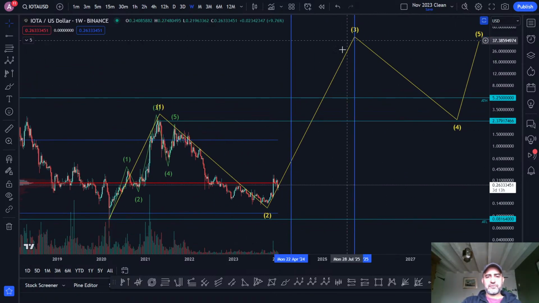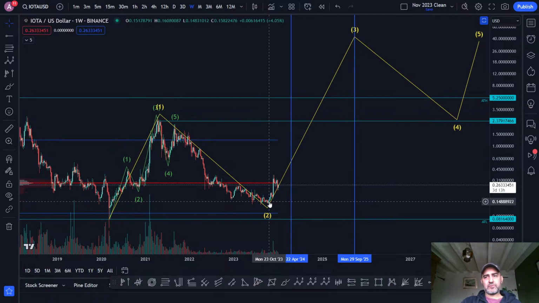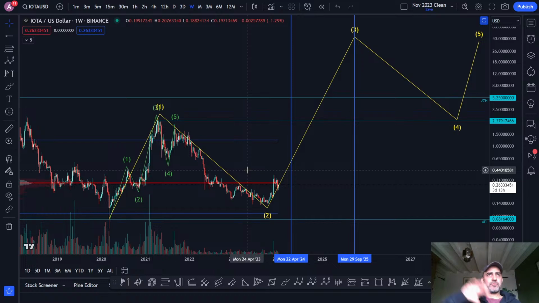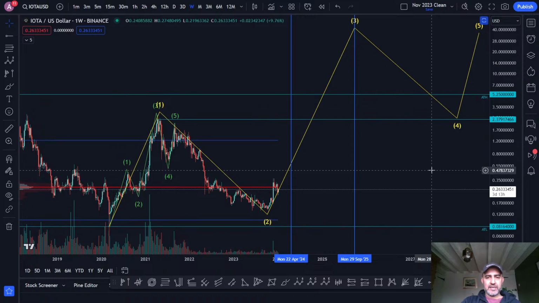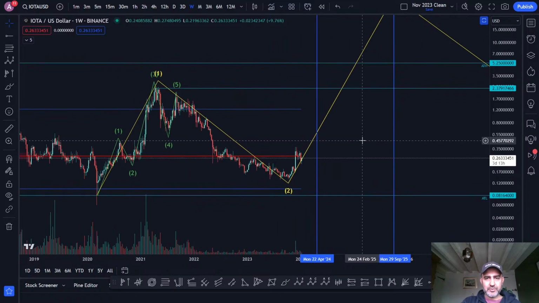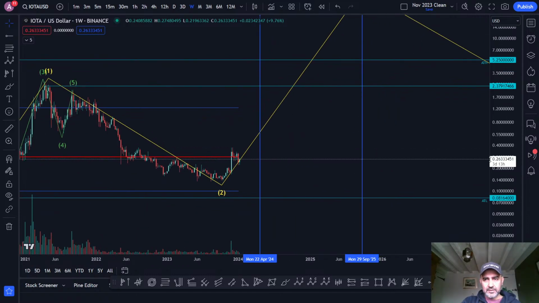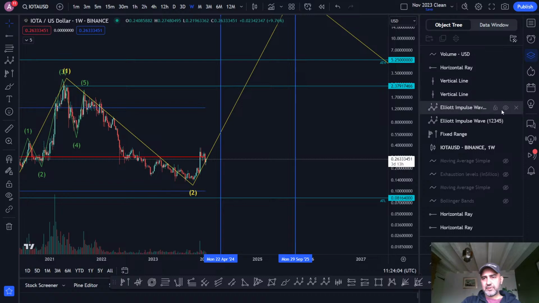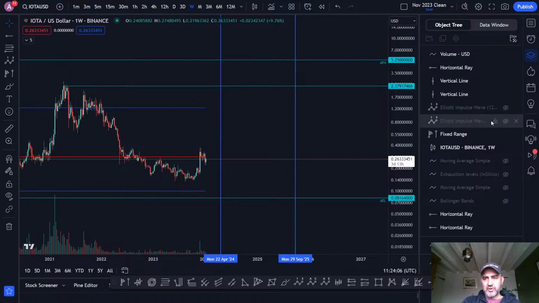So we're in the wave 3 now, and in every bullish impulsive wave, there's 5 waves. Every corrective wave, there's 3 waves. It all breaks down in 5 waves, 5 waves. Why 5 waves for the bullish side, and for the corrective side, most of the time it's 3, unless it's like an A, B, C, D, E, which goes sideways. So there's lots of different conditions, but it's very simple once you understand it. So let me just hide these for you quickly. So we know what we're looking at now.